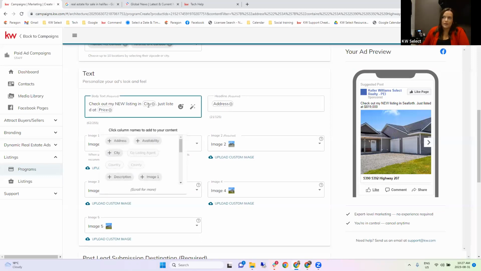Okay. For a single listing, it's not as useful. The only thing that would be useful is if you were putting the price in here. What's nice is because it's automatically pulling the price, if your price changes 5 days into the ad, it's going to update the price in the ad without you having to go and change the ad. This is more helpful if you're doing that multi-listing. As they scroll through the carousel of 123 Main Street, 456 Main Street, 789 Main Street, it's going to populate the individual information for each of those listings.